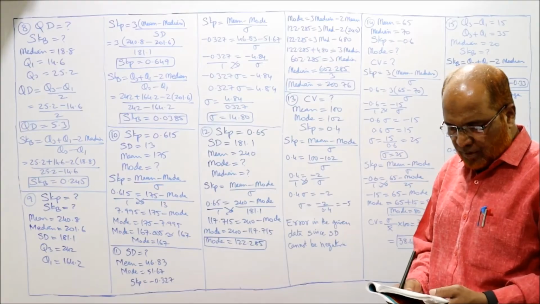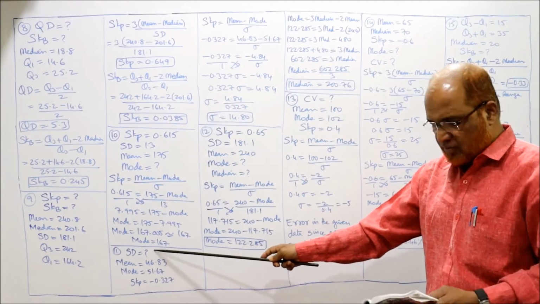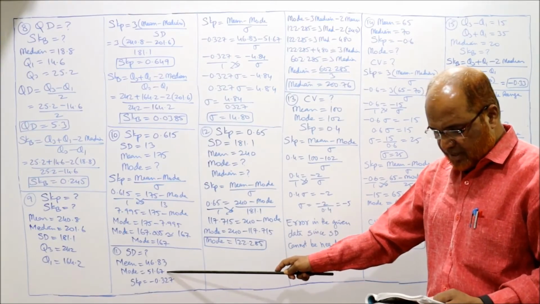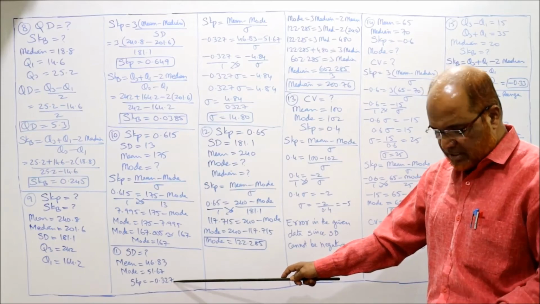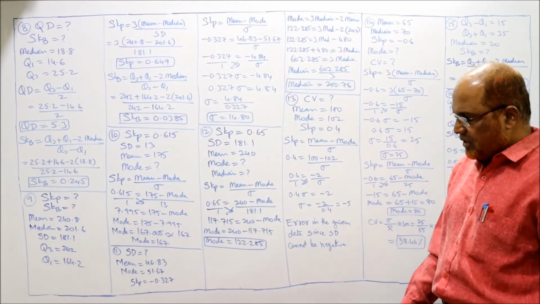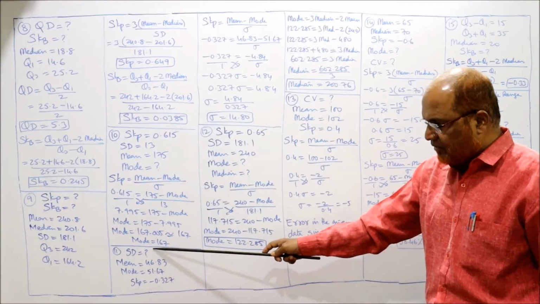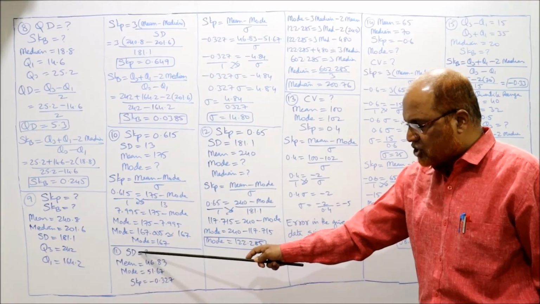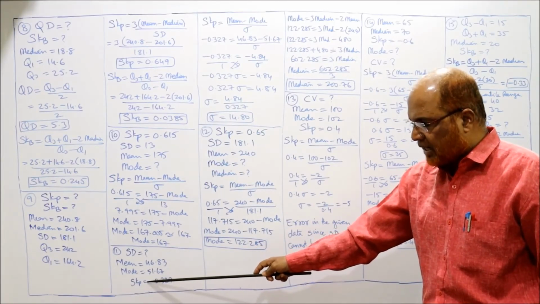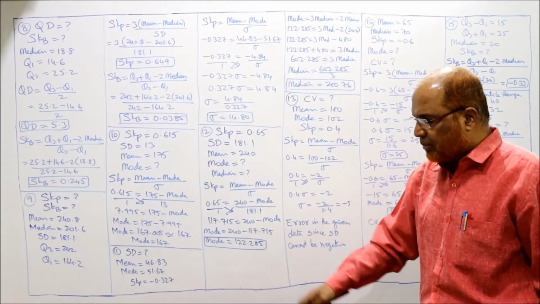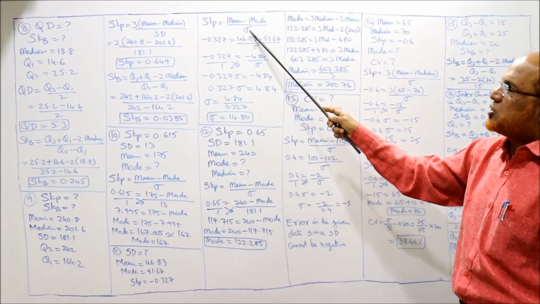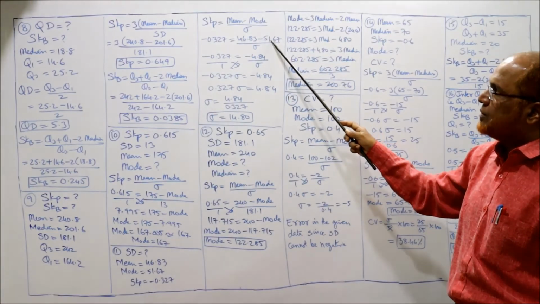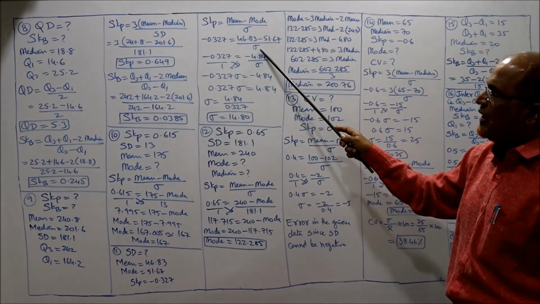11th problem. Find the value of standard deviation. Standard deviation we have to find out. Mean is 46.83, mode is 51.67, and coefficient of skewness SKP is minus 0.327. So from this information we have to find out the standard deviation. We already know the formula of SKP. SKP is equal to mean minus mode by standard deviation. अगर ये formula SKP का डालेंगे तो unknown variable standard deviation we can be able to find out. SKP is equal to mean minus mode by sigma. SKP is given. Mean is given. Mode we have to find out. No, mode is given. Standard deviation we have to find out.